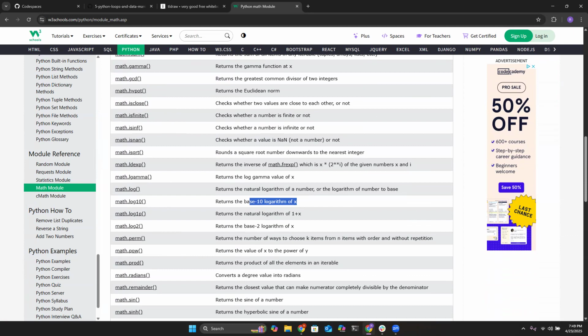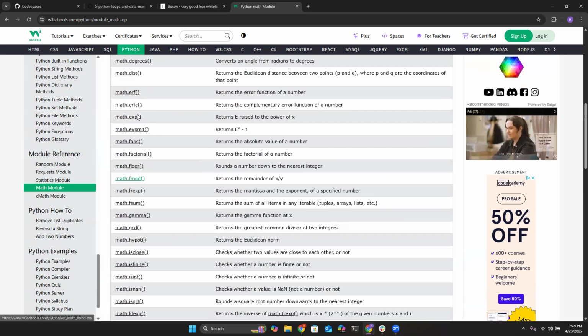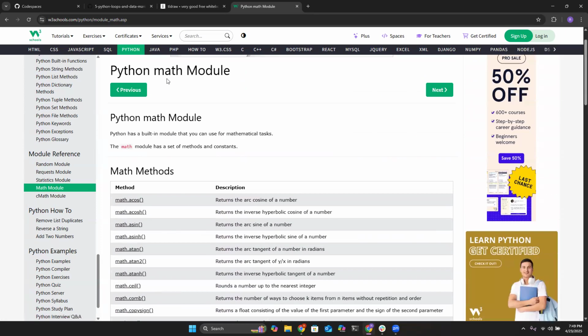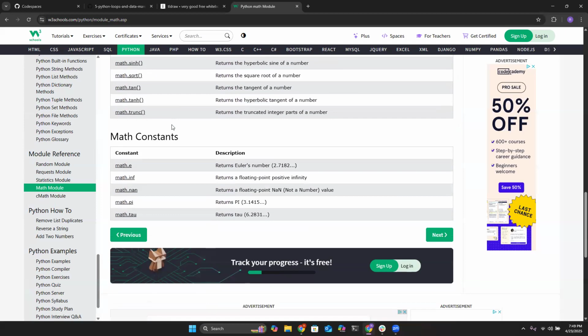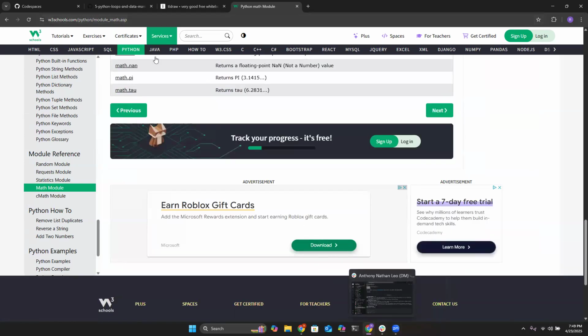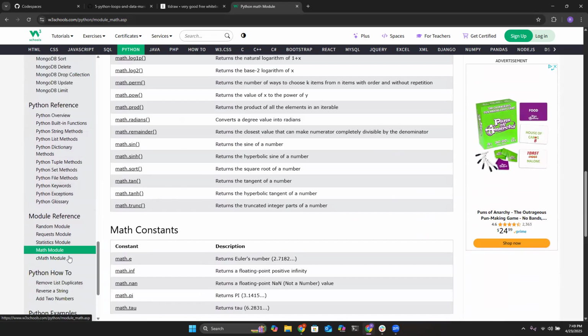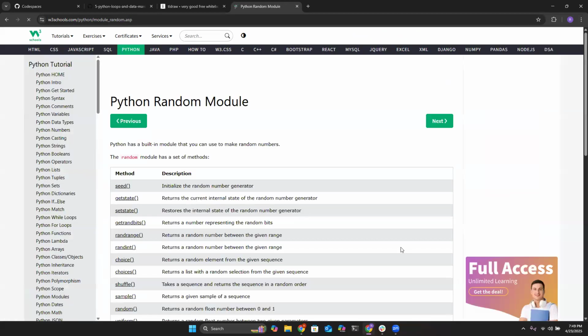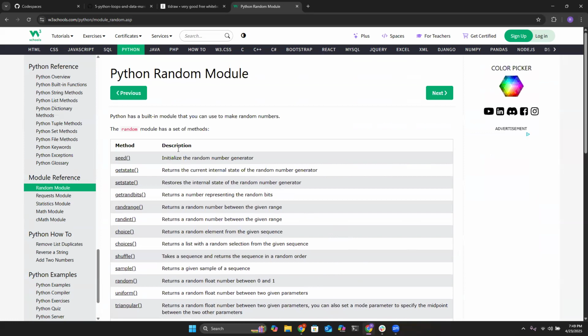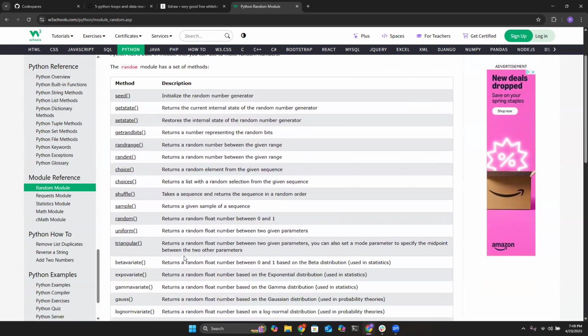But you can use these if you want, but these are additional libraries that come with Python that you can import to use, but they're not used as often, so they're not just automatically there. You could import the entire library. Most people just import the function they're trying to use. And one of those is going to be the random module. And I think I can find it here, Python random. Here, random module. And we'll use this so I can show you what type of methods or functions come with it. Specifically, the one that we're going to be using is going to be randint. Here we go, which returns a random number between the given range, right?